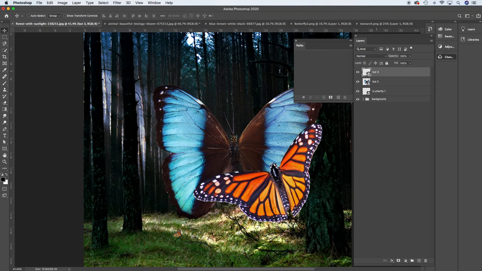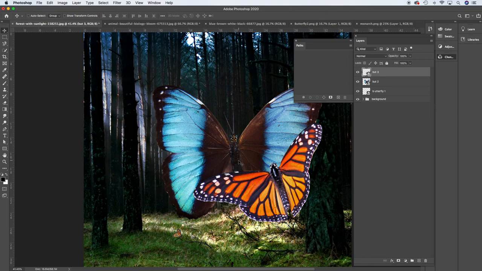You can name them by the colors, whatever you like. You just want to know which one you're working with. And if you've got a stack of layers here and you're not sure which is which, remember you can right click on the image and you can select which one you'd like.